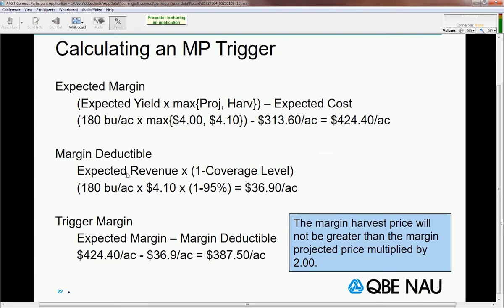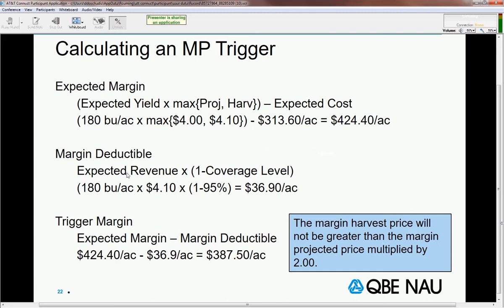We're going to do one more simple example, and this is the new feature, the harvest price option under margin protection. So we're going to start with calculating a margin protection trigger. Again, it works the exact same way as the previous example. The only exception being if the commodity harvest price is greater than the commodity's projected price, the expected margin is going to change.